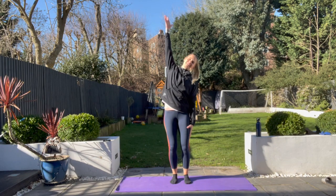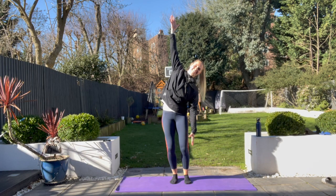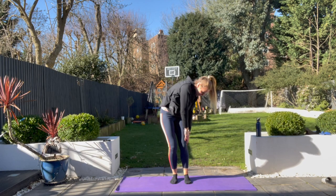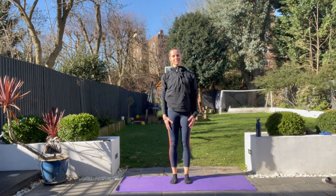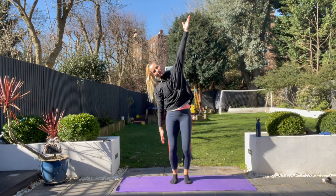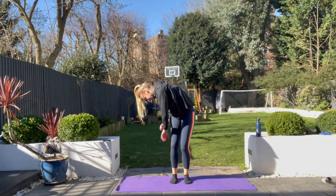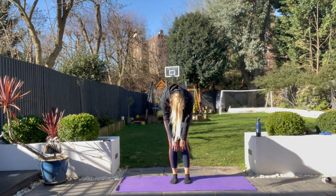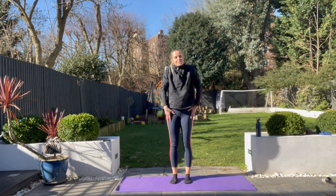Stretching that right arm up, left arm down, and just shimmy to the side like that. Round, hands together to the front, and curl up. Then the other side, one arm up, one arm down, coming over, round, hands together, to the front, and curling up, roll the shoulders a couple of times.